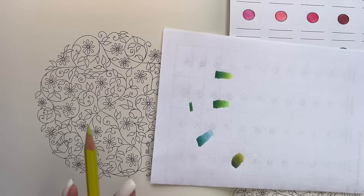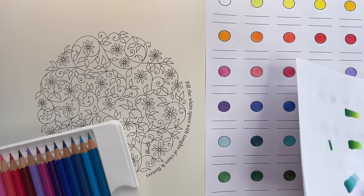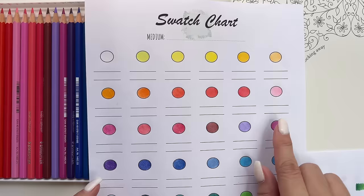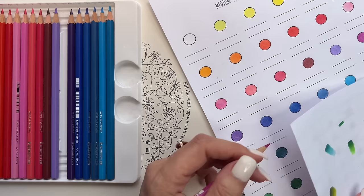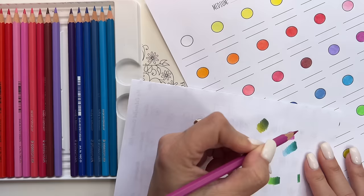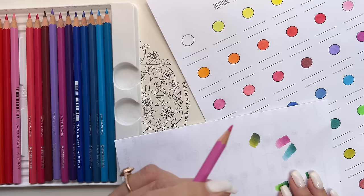And then, okay. And then, let me grab the other tray. If we go with like this blue leaf, we could go with like a pink flower. I like that colour and that colour. And maybe that colour is a dark, yeah. I think I'm onto something here now. That's this one for the darker colour. Let's swatch it next to it so we know. That's the darkest. And then our mid-tone would be this one. And our light tone would be this one.